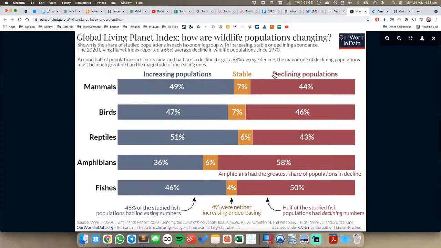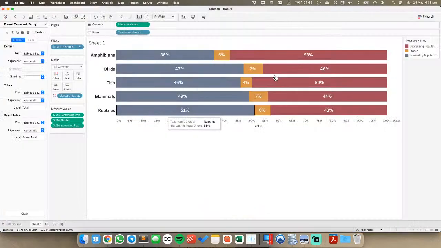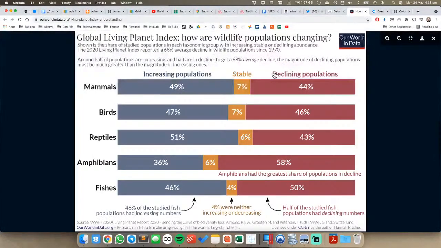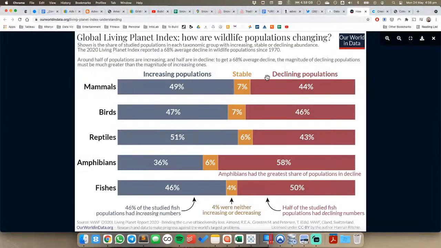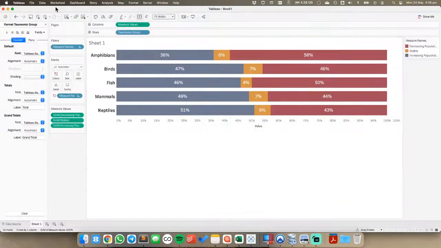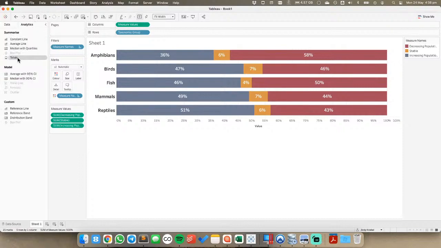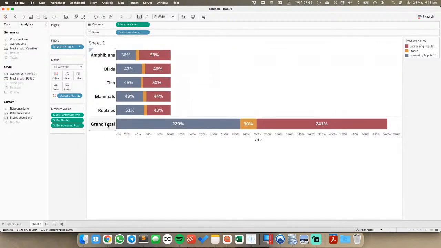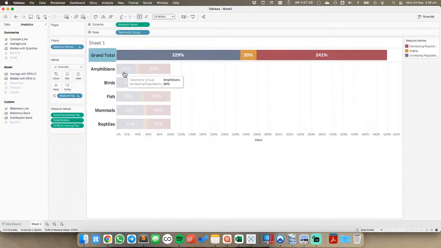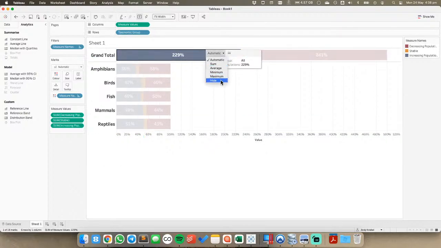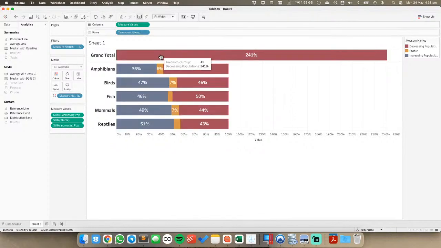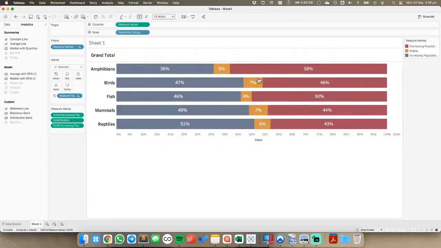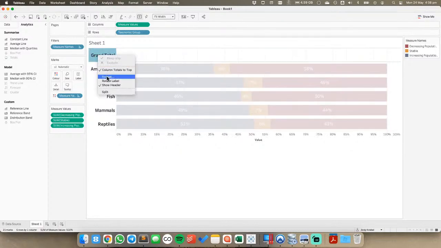And then they have this kind of legend going left to right. So let's see how we could do this legend. What we could do is I'm going to add on my totals, and I'm going to move these to the top. And then I'm going to go ahead and hide them. Now what this is going to do is give me the space there that I can then use.